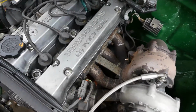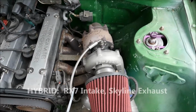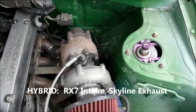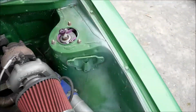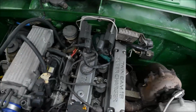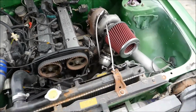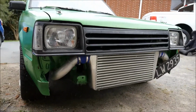Custom made exhaust manifold. The turbo is an RX7 with, I think it's a VR4, can't really remember, I think it's called a T3 exhaust housing, custom sort of put together. We put custom suspension, which is D2 racing suspension, fully adjustable. At the moment it's set really hard, so it's like driving a go-kart. The piping goes up under there.